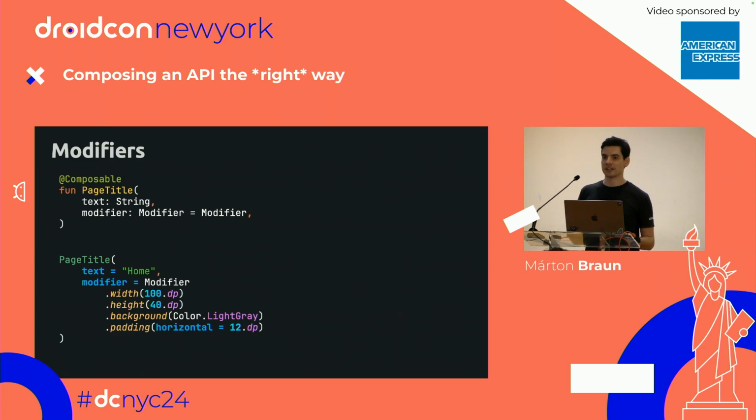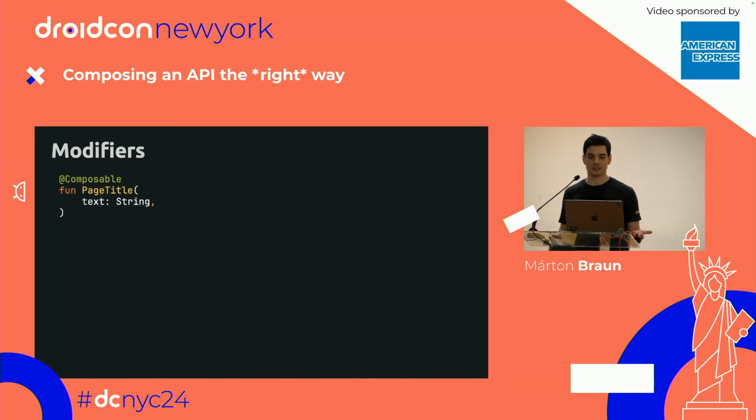And because modifiers already cover a lot of customization cases for components, we should not duplicate this as part of our parameter list. For example, we shouldn't provide a separate parameter that also controls padding, because then it's a very confusing API where you can pass in a modifier for padding, or you can pass in the padding value. You should make sure that you're not duplicating anything that's already covered by modifiers anyway.